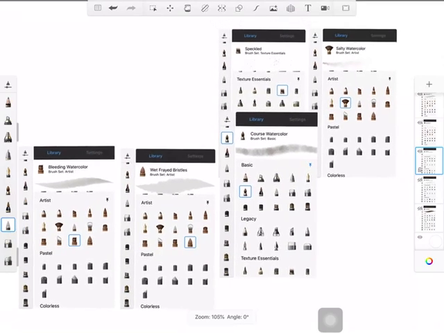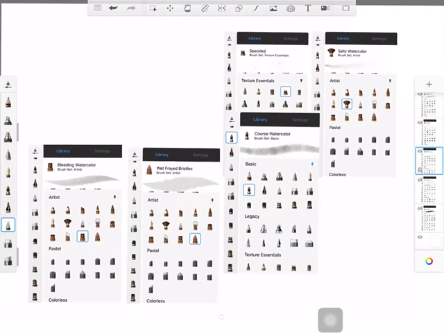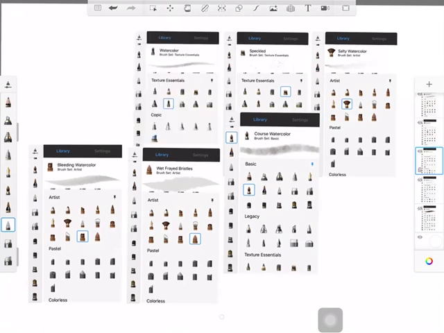It's hard to get it put back when you enlarge it. Okay, our next tool that is good to use in the texture essentials is the watercolor brush in there, so that one's good too.